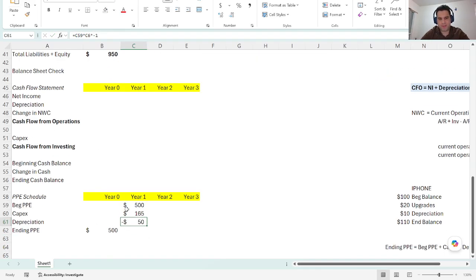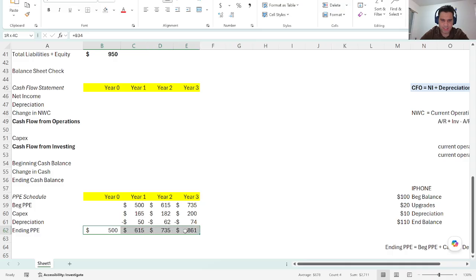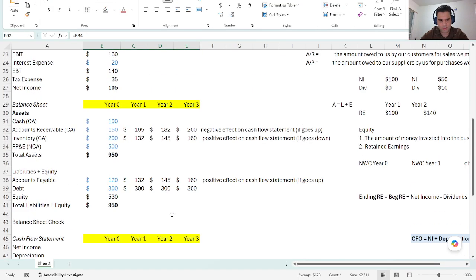So we have got the beginning PPE as 500. We're going to apply depreciation on the beginning balance that we have. And the capex is calculated as a percentage of revenue. So I can do the AutoSum function here, because beginning PPE plus capex minus depreciation is our ending PPE. So I can link this here, move these two cells across, AutoSum here. Again, we've got to make sure we get the correct values, and then I can highlight all these cells and Ctrl+R. So this is our ending PPE, which we can now link with our balance sheet.